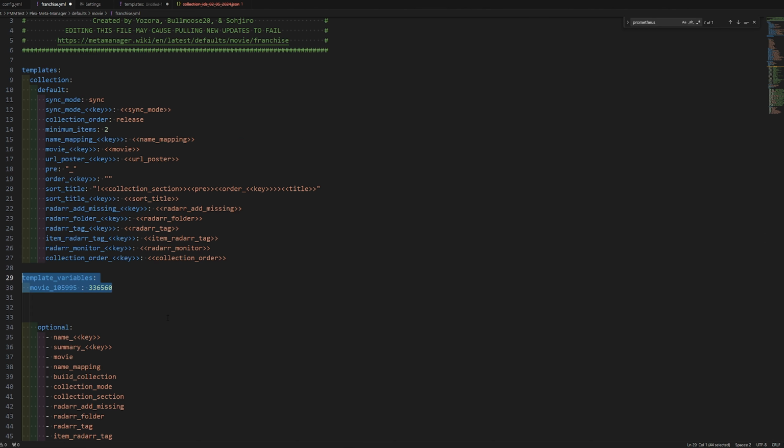But you can also set that so that if somebody did want, instead of doing it per key, they can apply it to the entire set of dynamic keys or collections being created by this template for dynamic collections that we are using. And that way Radarr add missing can be applied to the whole collection set that's being generated. Sync mode key, okay, is sync mode.